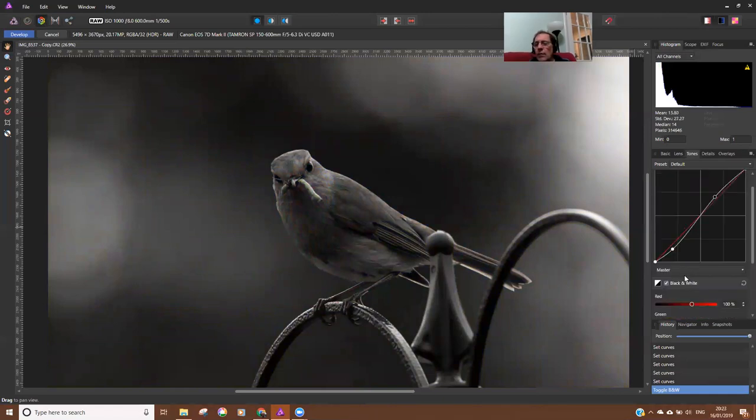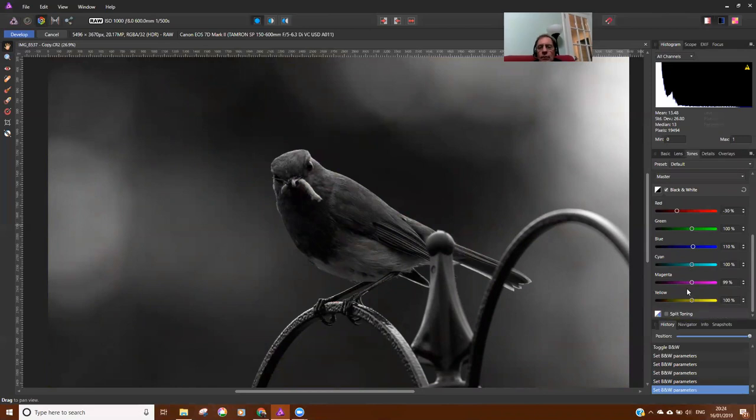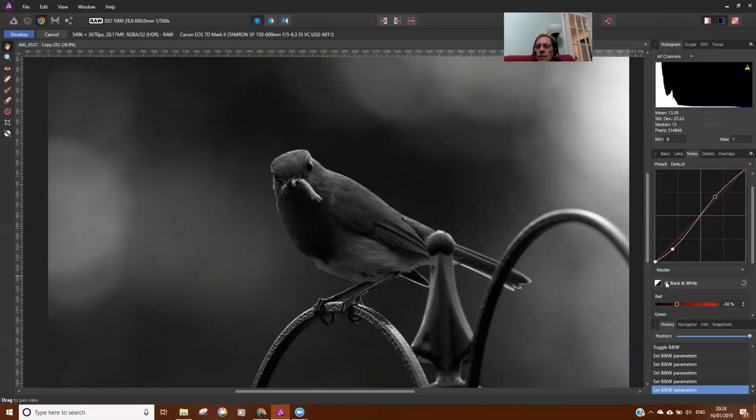Right. Next one is black and white. Now, you saw me use the saturation to just take all the saturation out. That makes the picture fairly dull, generally. So what you can do is you can click black and white, and say, okay, the blue's in the picture, I want to adjust the red, that'd be better. So the red breast is getting lighter, or I can make the red breast darker. So yeah, I can have an effect on how dark or light a particular color would be. So you've got much more control over how to spread your darkness, and you can get better contrast. That's always worth a play when you start looking at black and white photos.